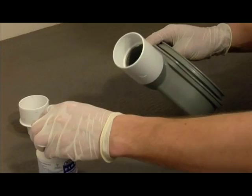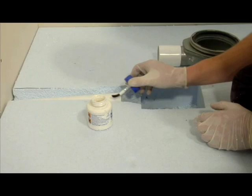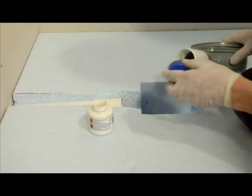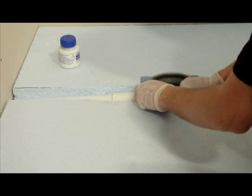Your drain is now ready for attaching to your waste pipe. Please ensure at this stage that the top of the waste is level and also is centred on the shower tray above. This is very important for the connection of the trap to the shower tray later on in the installation. Once the solvent adhesive is dry, it is vital that the drain is tested for leaks prior to installing the shower tray.